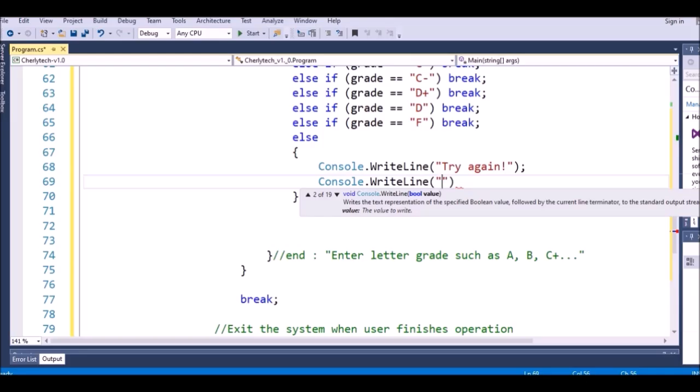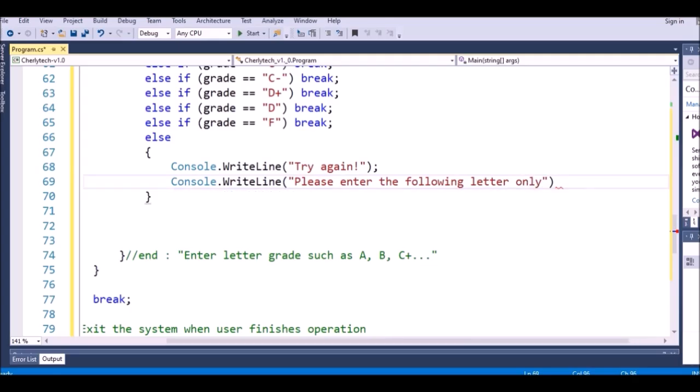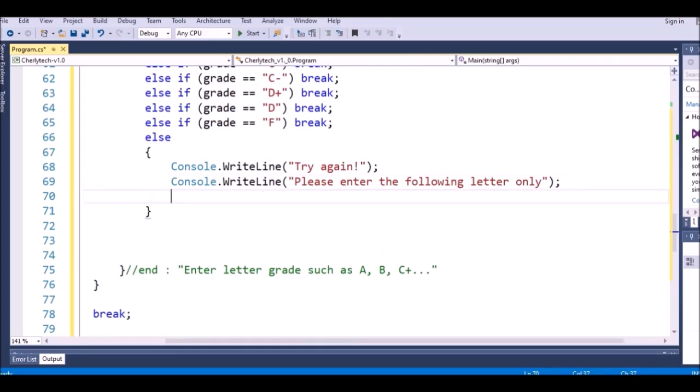So in here I will say: please enter the following letter only.